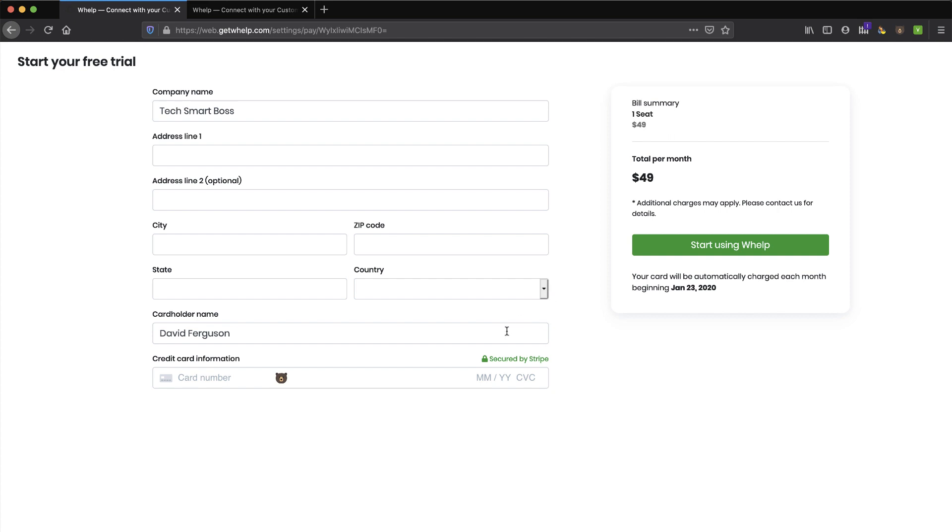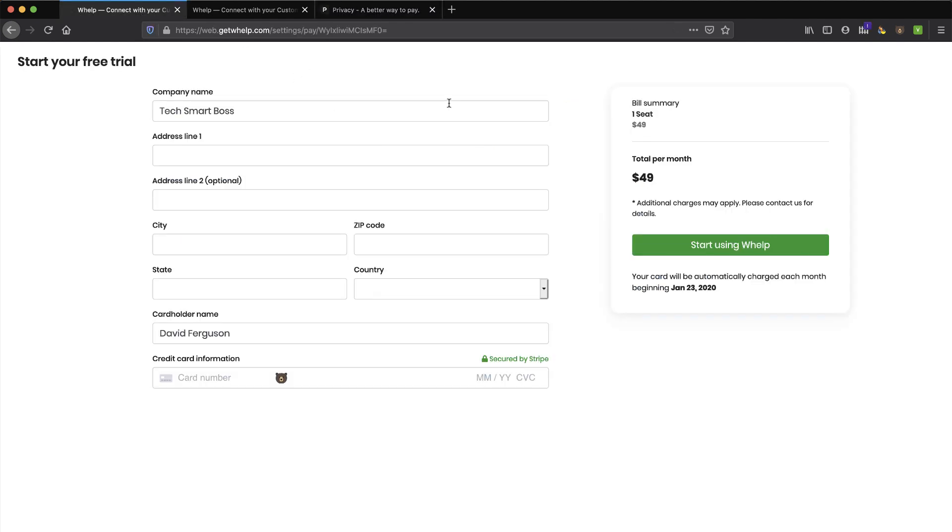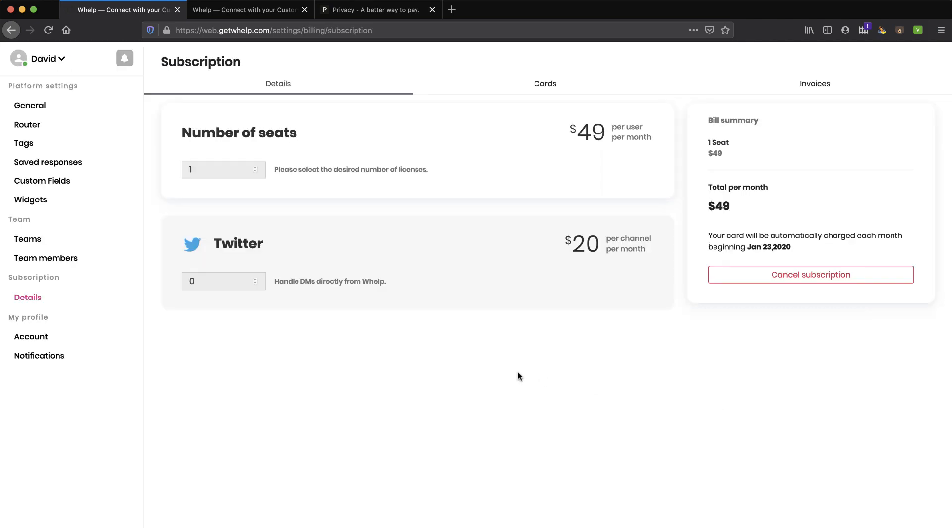It does require a credit card to start the trial. I use a card called privacy.com — this is US only, I believe. It lets me make a virtual digital card I can use for these sorts of things. I can set limits or turn that card off, so even if I have trouble canceling the trial, I won't get charged. I'm going to set up one of those cards, fill this out, and when we get back we should be in the platform. I'm in — I have a valid subscription and a seven-day free trial. You can cancel, so always keep track of your trials.